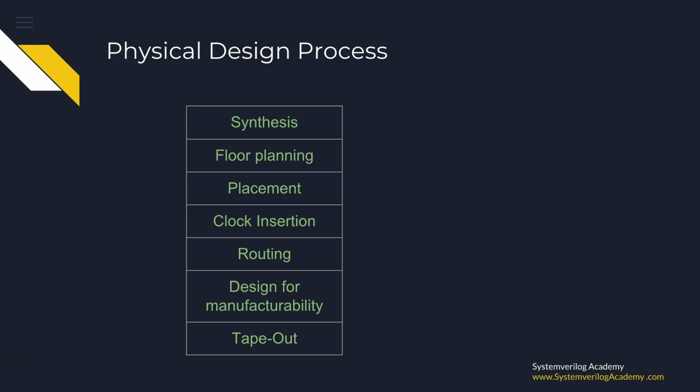The next phase is design for manufacturability. Here, the design is modified where possible to make it as easy and efficient as possible to produce. This is done by adding extra vias, or adding dummy metal, diffusion, or poly layers wherever possible, while complying with the design rules set by the foundry.